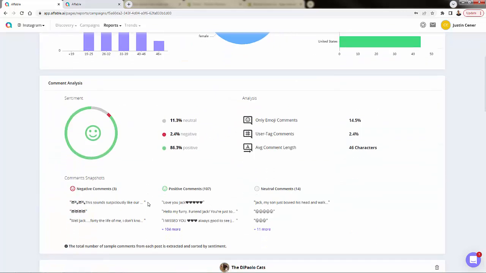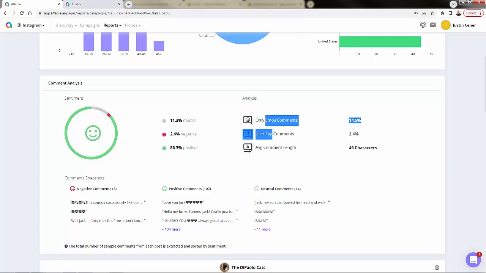So taking a look at the sentiment, definitely want to see this mostly green, and we see 86.3% positive. So overwhelmingly positive over here. That's really great. You don't want to go with influencers that just constantly bombard their users with advertisements. They're going to see a much bigger negative feedback from that. So over here is a great choice in terms of who we went with, because we're getting that 86% positive feedback, only 2.4% negative.